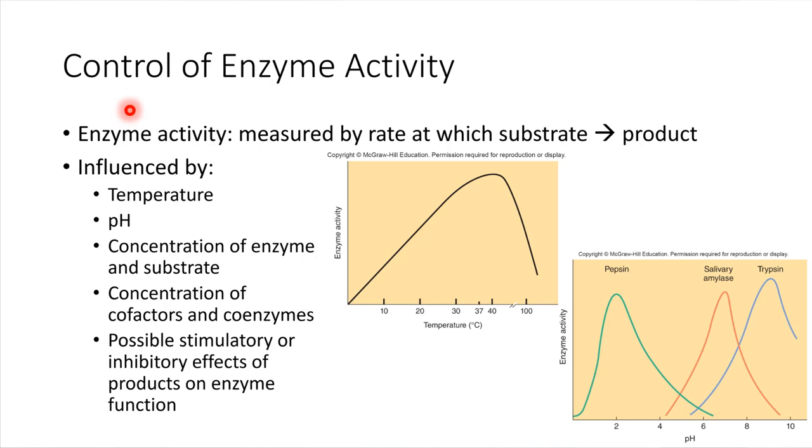So what are some things that can influence enzyme activity? Well, certainly there are genetic considerations. If there's a gene mutation in the gene for the enzyme, then that could certainly modify enzyme activity, but ignoring that possibility. So let's just say we have an enzyme that is coded correctly, it has formed correctly in the body. What are some things then that can alter enzyme activity? We've got a list of them here. The two most common ones are up at the top.